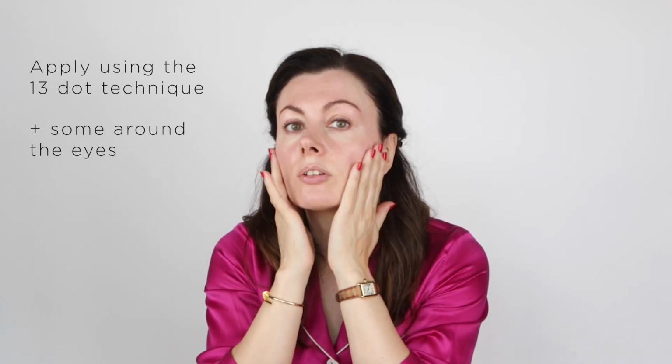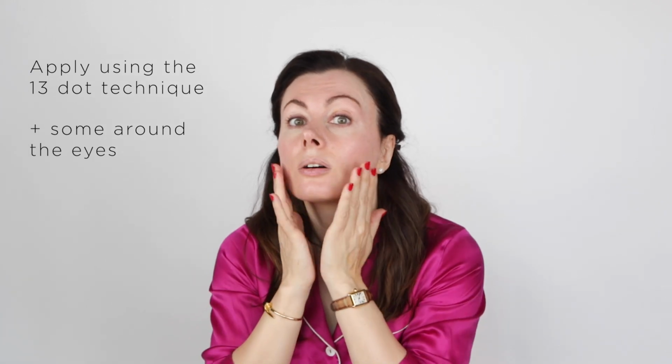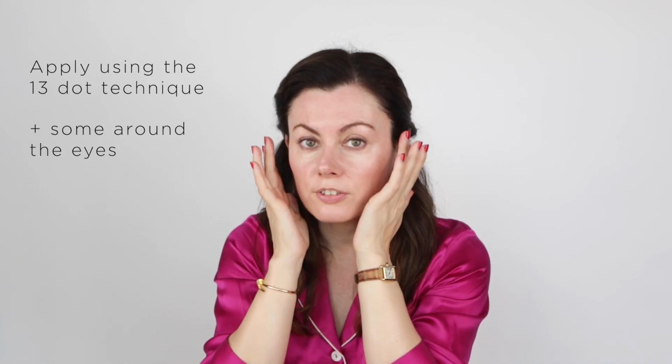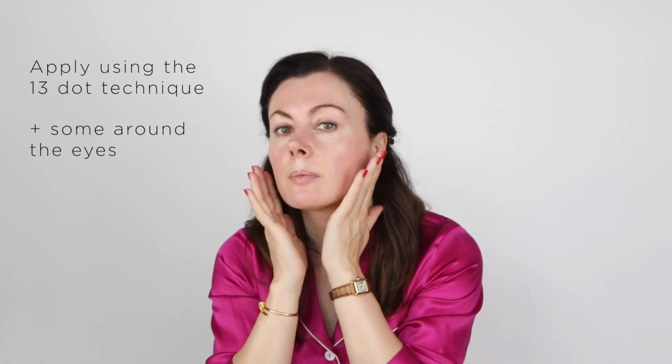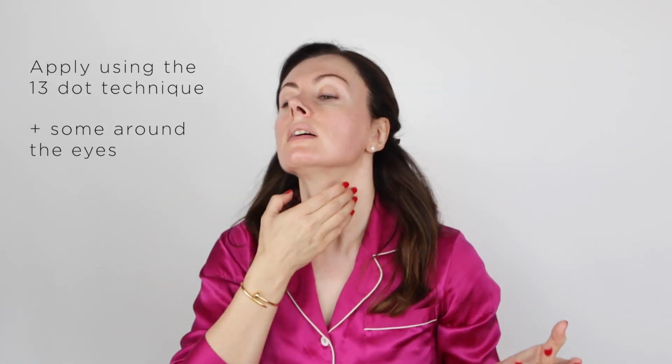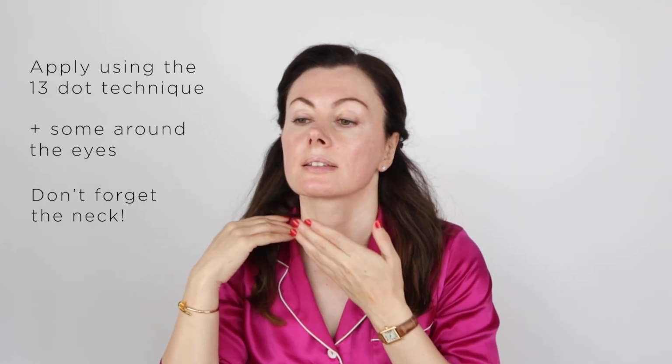Again, if you're starting out, don't rush into that, but with time, if you're comfortable with it on the rest of your skin, you'll want to harness the benefits of it over your eye area because it's good for collagen production, it's good for pigmentation, and it's a powerful antioxidant. So it's going to help prevent future sun damage. And then I'm going to take it down my neck as well.